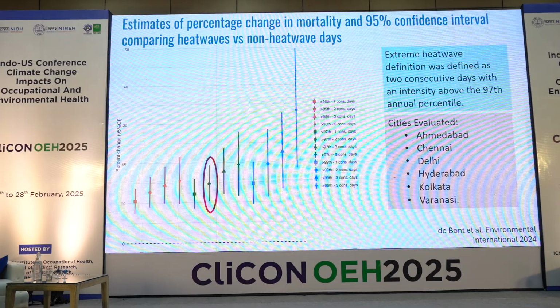I was indeed very surprised to see this, because we also did it for Shimla. Would you expect higher mortality in Shimla, where the average temperature is around 30 degrees centigrade in summer? Even there, if there is a heat wave, which is defined as higher than what they usually have, suppose from 30 it goes to 33 degrees, the mortality increases, because they are unable to cope with that sudden increase in temperature. And this is true across all the cities we have evaluated.